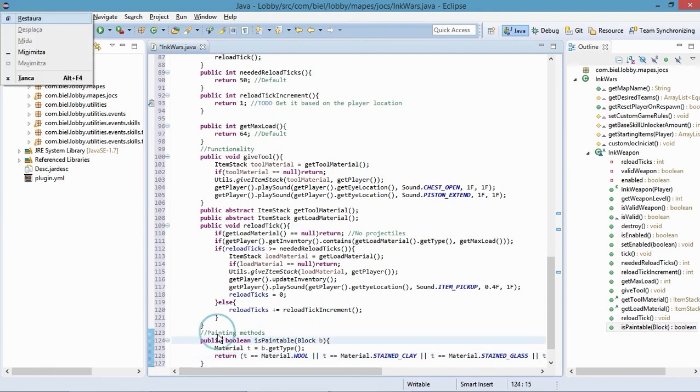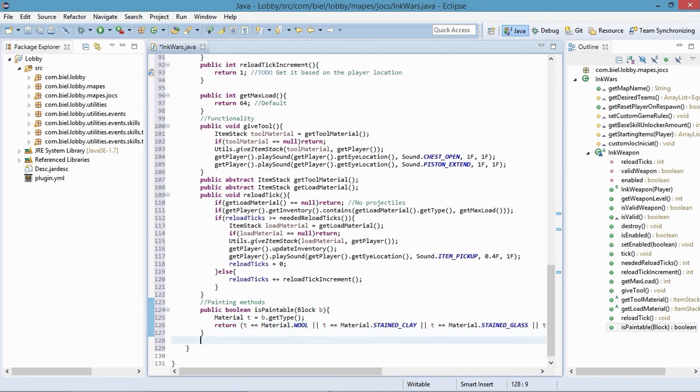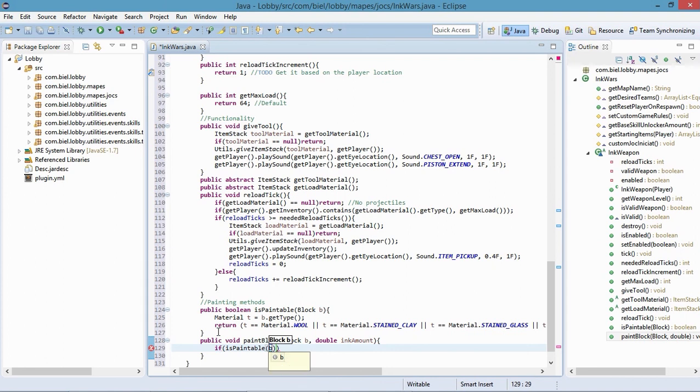It will be paintable. So let's create the function that actually paints the block. Okay, public void paint block, block B, double ink amount, and okay, if is paintable the block and is enabled, the weapon is enabled. That's actually we would need to first define the specific thing.